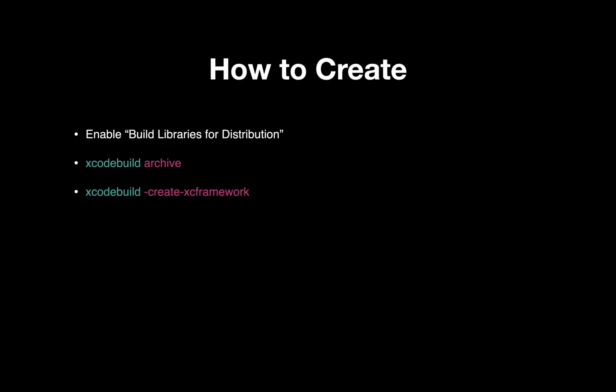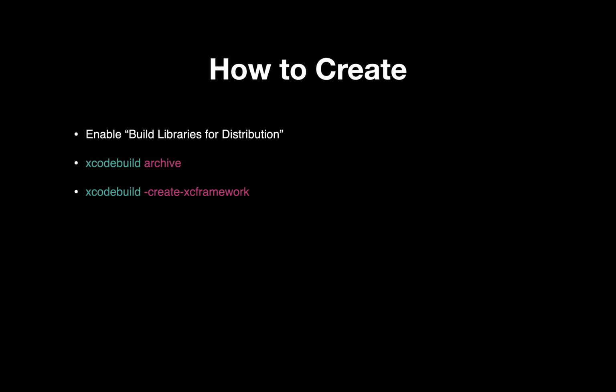It is done in 3 simple steps, wherein first is to enable build libraries for distribution under build options, and the next one would be to run 2 different commands. One is for archiving the output, and one would be for creating the XCFramework, wherein the input would be the output of the previous command.